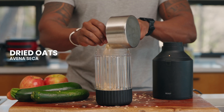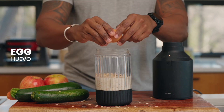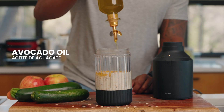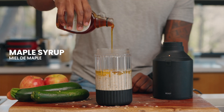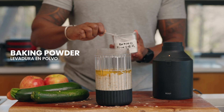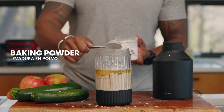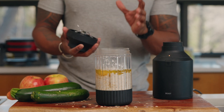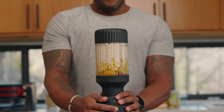I've got some dried oats here — I'm going to add these to a blender along with oat milk and some eggs. When we add in plant-based milk, we eliminate a lot of the fat, so I'm going to add in a neutral flavored oil — avocado oil — a little bit of maple syrup for some sweetness, some baking powder, and then just a pinch of salt. Pop the top and let's blend it up.